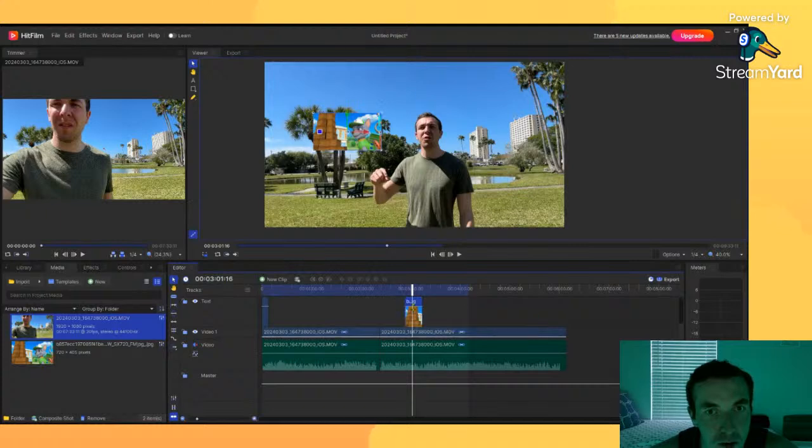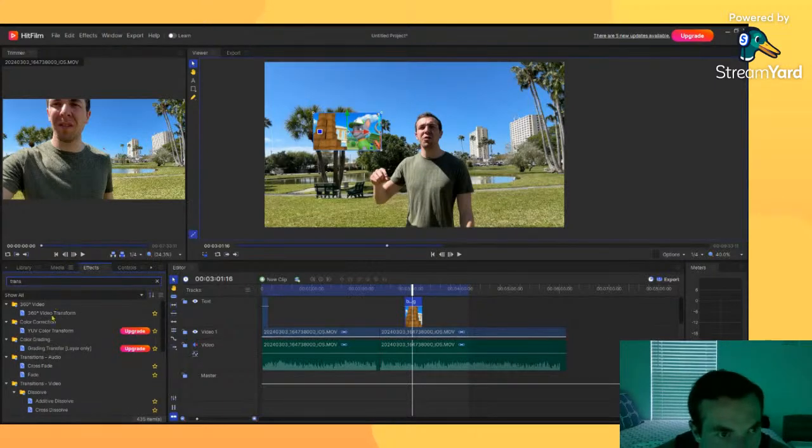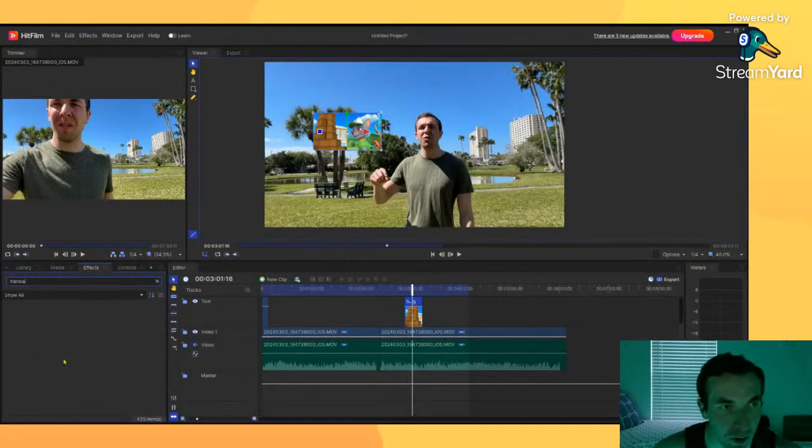I'm hoping this is not the case, but I'm going to go to Effects, go to Animation. Let's see. I'm going to just type in Transform. Translate. Scale.